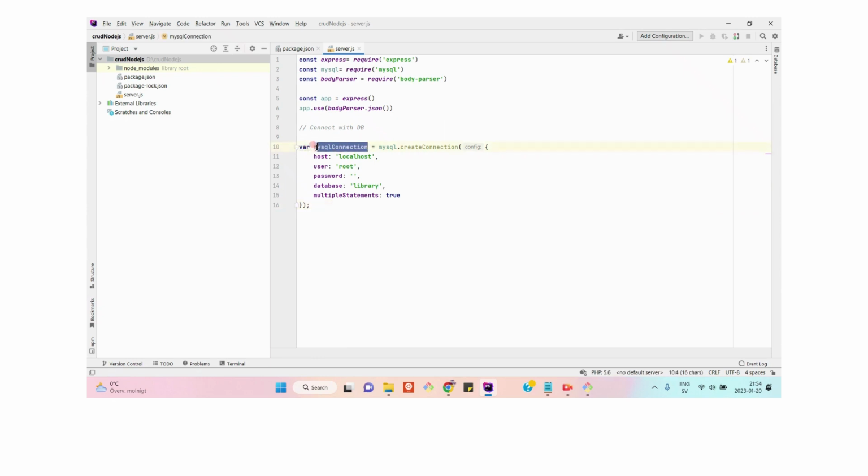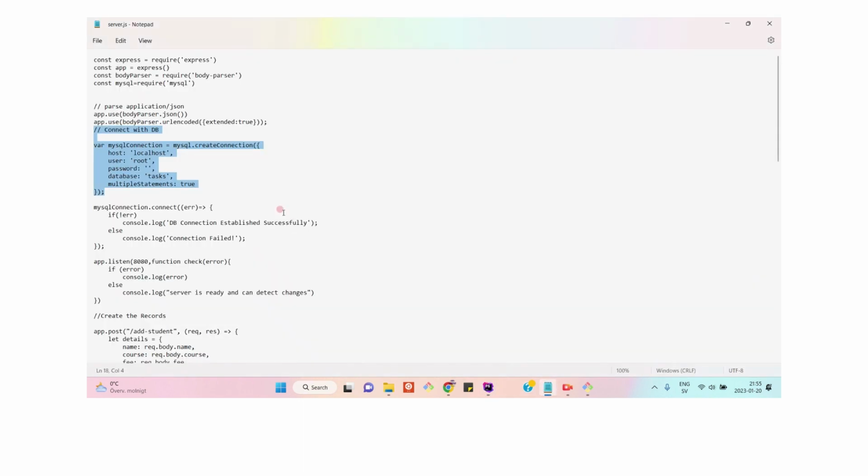For our own convenience we can also name it whatever we like, but to keep it short I would say DB. I hope that you understand it.